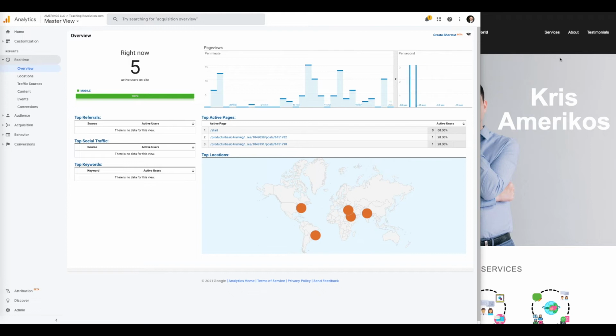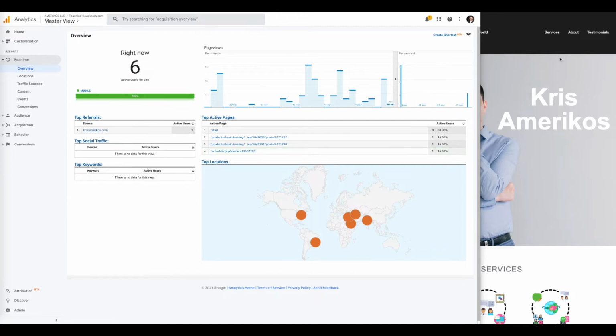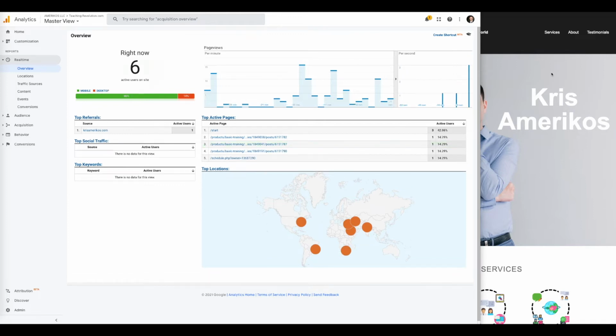Now, the fun part of Google Analytics is to look at the real-time website visitors. So let me quickly take you through some of the information that we can see that's happening right now in front of us. On the screen, you can see the analytics for the website called teaching-revolution.com. And this is the website where we coach teachers how to start and grow teaching businesses like the ones that I have grown myself and like the ones that the teachers in our program have grown.